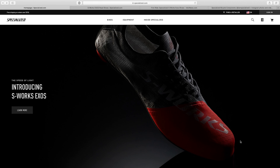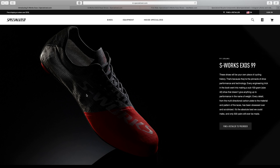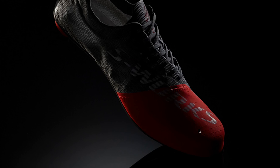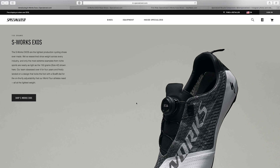I couldn't go another week without talking about these shoes. Specialized decided to drop a pair of shoes that made the internet hurt themselves. They introduced a shoe called the S-Works Exos. Their idea behind the shoe was to use as little material as possible. They made two versions: the Exos 99 and the Exos 150 — both numbers stand for the amount of grams each shoe weighs, a single shoe at size 42. They're made almost exclusively of Dyneema, which is an extremely strong material. They also redesigned the shoe completely — changed the heel counter, removed the toe box structure. It's essentially a shoe made of just fabric with very little internal structure, which is where the weight savings comes from. The 99 is a limited edition — only 500 being made, with no-holds-barred cost-is-no-object construction.